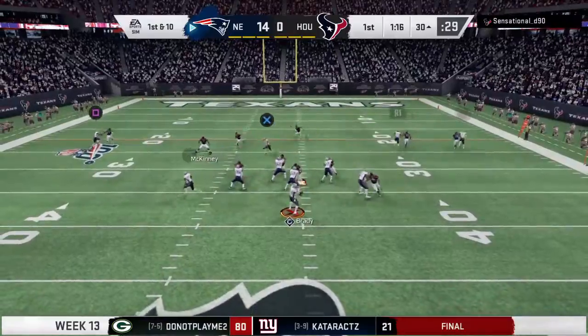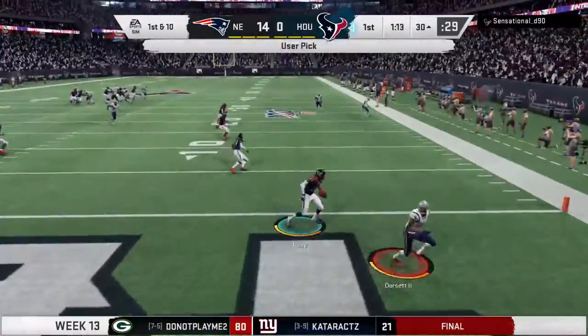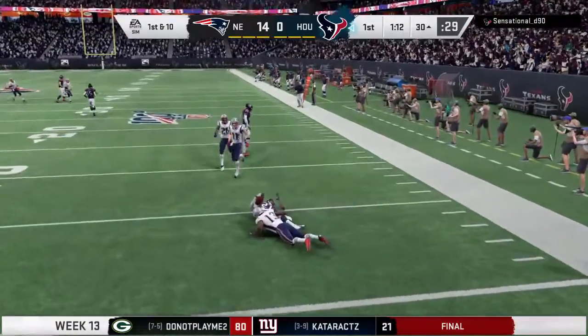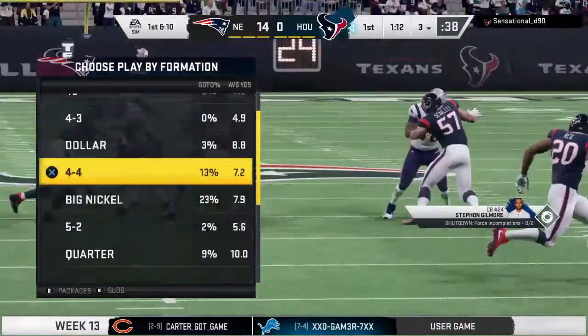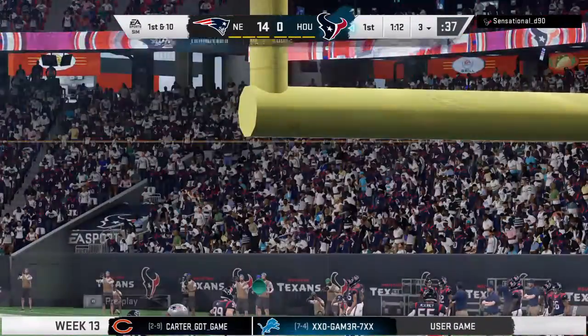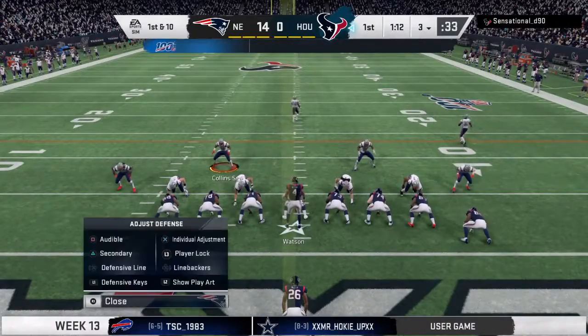So after the INT, it's Brady. He's going to air it out for Dorsett, and it's intercepted at the goal line. Picked off by the corner, Bradley Roby. And a big turnover there as his guys will get the football back. The offense is back out there at the line, ready for their next drive.